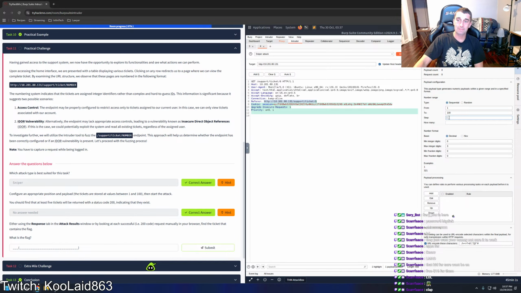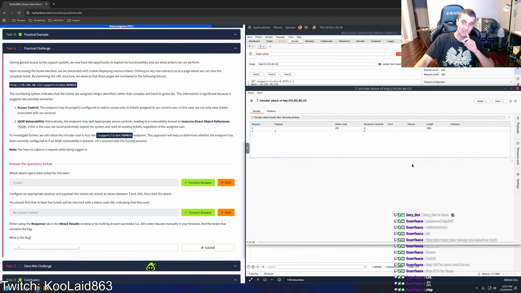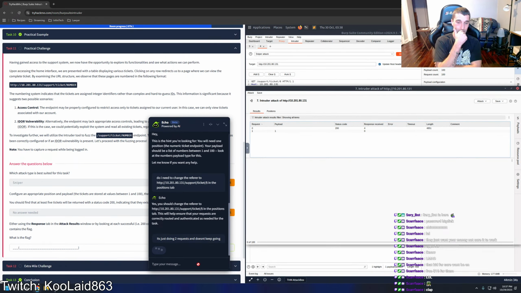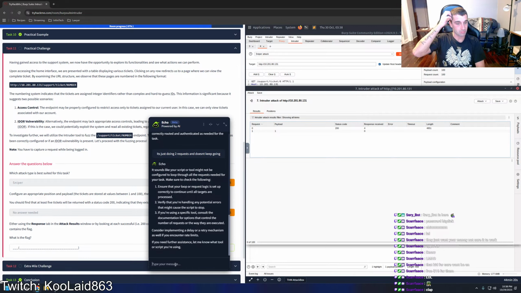Step. Is the Intruder request logic set up correctly?